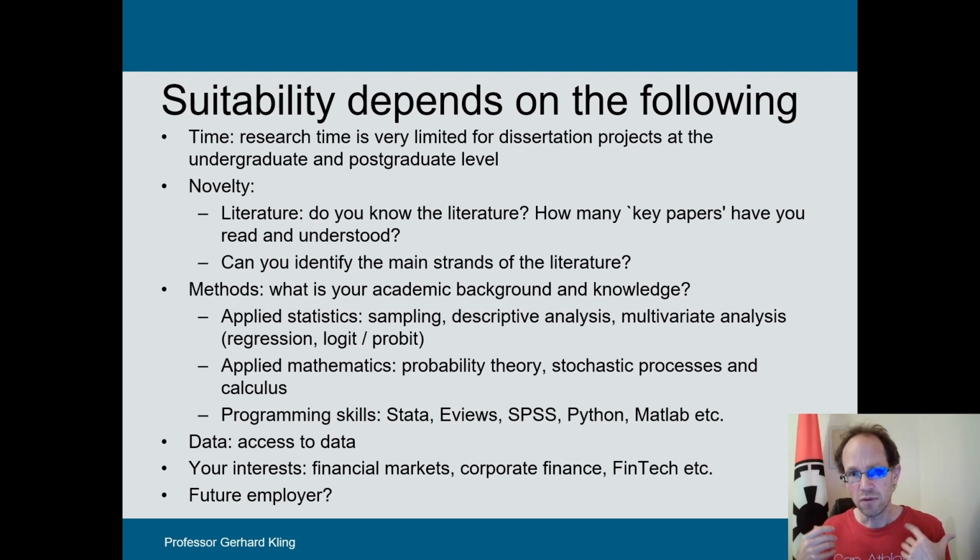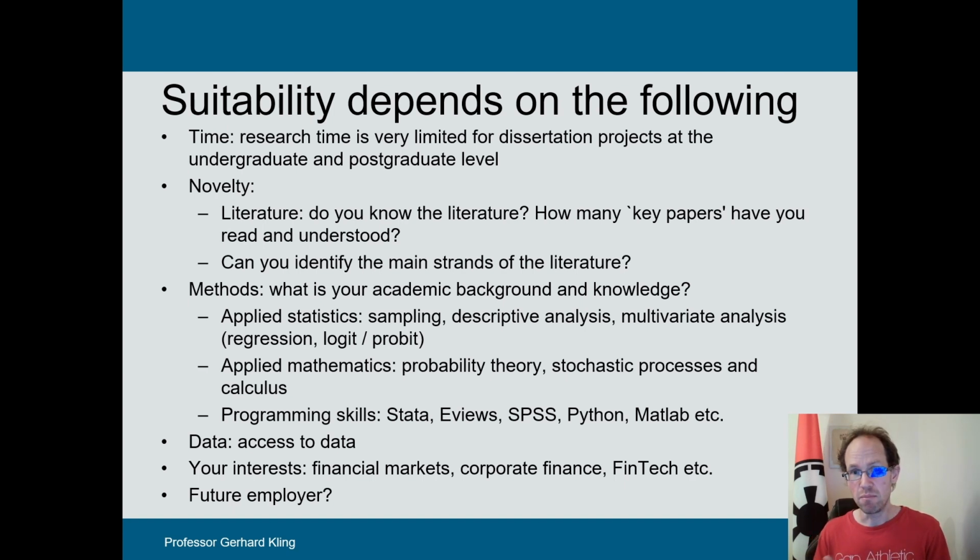Next, think about the methods. Personally, it's much better if I see that a student really understands the methods well than doing something very cutting edge without a proper understanding of the underlying theory. In particular, when it comes to finance and economics, there are some exciting areas, say asset pricing, where you also go deeper into applied mathematics, which is all exciting. However, again, consider your time constraint.